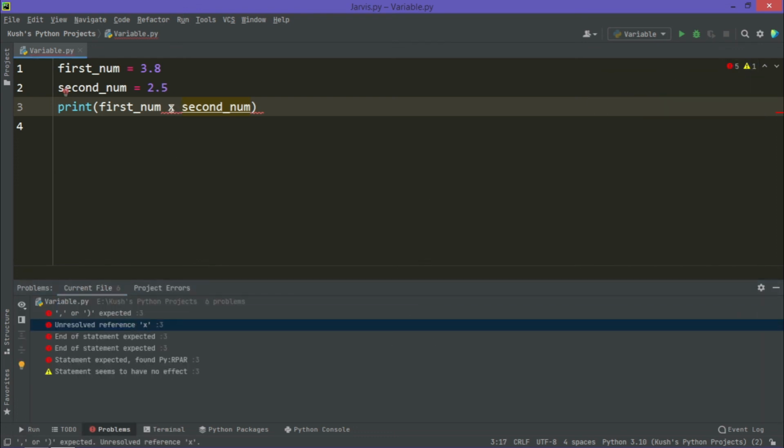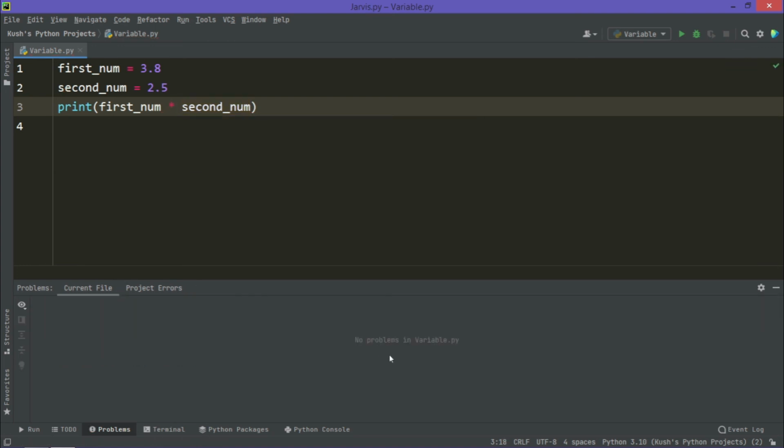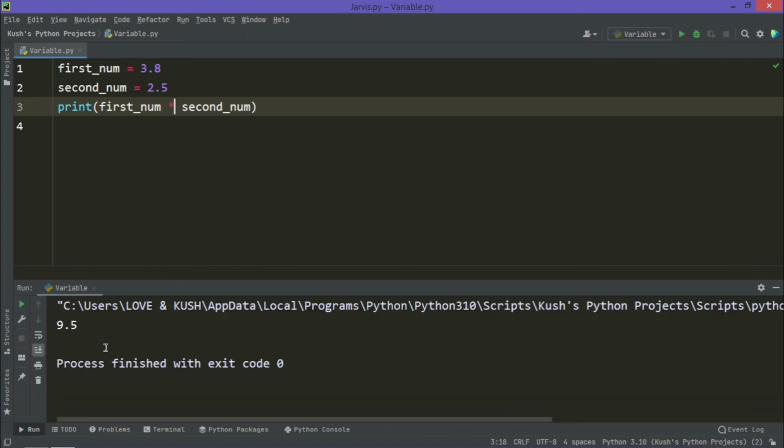Let's solve the errors. As you can see, the errors are gone. 3.8 multiplied by 2.5 is 9.5. Division also. It returns 1.52.